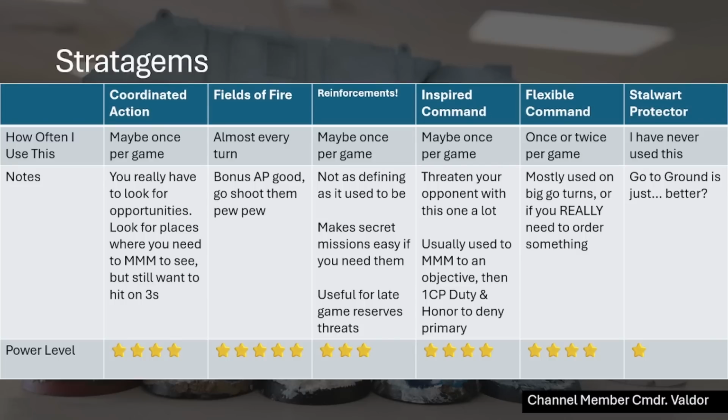The last one is Stalwart Protector, and I have never used it. You can target a vehicle, and that vehicle, if it is obscuring some of your regiment units, can give them cover, which is thematically really cool. If you've ever watched any World War II movies and watch all the infantry following the tanks around to make sure that they are blocked out from small arms fire, it feels like that. However, it's just worse than go to ground. So if you've already done go to ground and you still have a lot of CP and you still need to put something else in cover, I guess you could do this one, but you don't really ever do it.